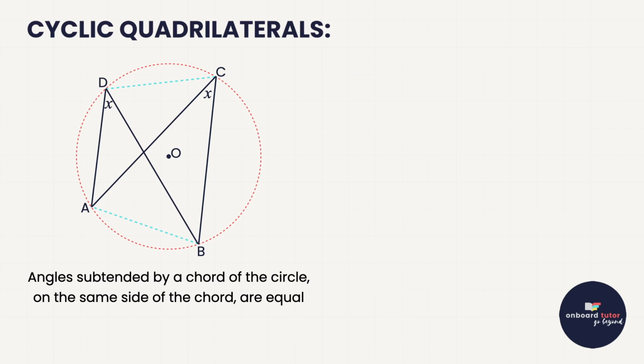Okay, so here's one that we've looked at in one of our previous videos. Remember I said whenever we see a little bit of a bow tie shape, then we need to start looking for what is known as angles in the same segment. So C and D are equal to each other. That's now given. Angles subtended by a chord of a circle on the same side of the chord are equal. So that's the theorem there for angles in the same segment. But if that happens, we can deduce that all 4 points here are on the circumference of a circle. So all of these I've drawn with dotted lines now.